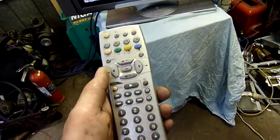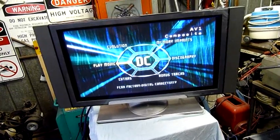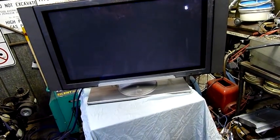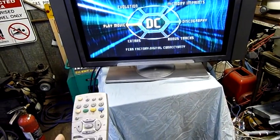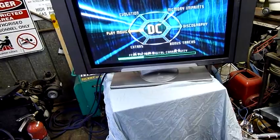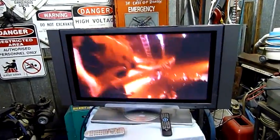Alright, all back together again, and no more nasty coloured lines down the panel. Fantastic. Let's see how well this goes on DVD, which is, yeah, it's loaded and working. There is input AV1. Yes! Fear Factory. It's a nice clear picture too. Oh, channel select. Remote needs a good clean. On menu. There we go, it works very well.